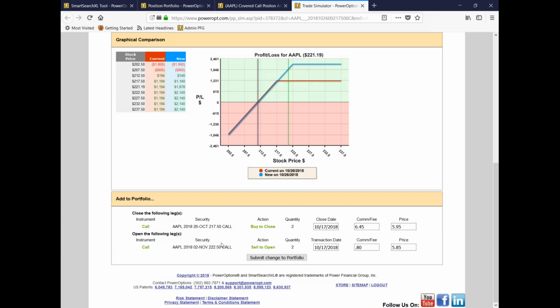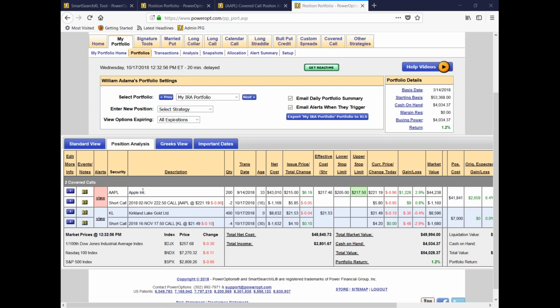All right, now, once I have it entered, I just want to submit change to portfolio. Simple as that. It's going to take us right back to our portfolio view for our IRA simulation account that we created today. And we still have our Apple covered call and our Kirkland covered call that we entered from the search tool with one click.